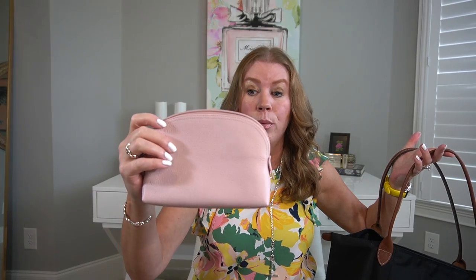So I'll have that bag filled pretty much with what I want to use on the trip. And then what I will do, so that I can get to things on the plane easily, I will either bring my toiletry pouch 19. I brought my 26 a few times, or I will bring my Longchamp, and I will just put in here tissues, gum, lotion, lip balm, just things that I might need so I don't have to get into that bag. And my newest one, I haven't brought this one on a plane yet, but this one also would be great.